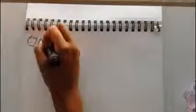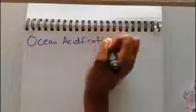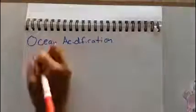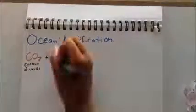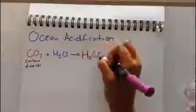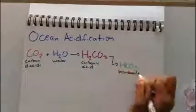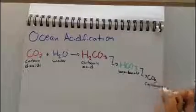The change in the ocean's chemistry because of carbon dioxide is called ocean acidification. When carbon dioxide reacts with the ocean, it creates carbonic acid. Carbonic acid can break down into bicarbonate, which can then further break down into a carbonate ion.